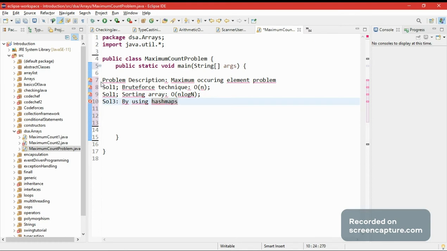If you are doing this in C++, you can also use hash tables. And the final solution, which is also the most optimized solution, is Moore's voting algorithm, whose time complexity is big O of n.